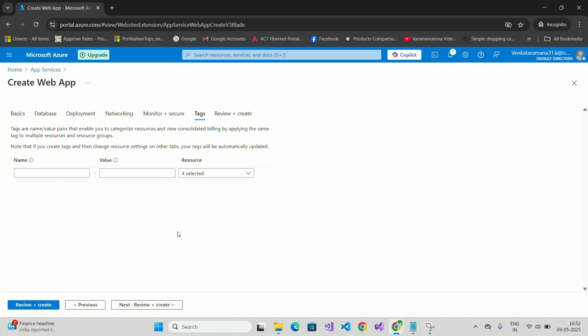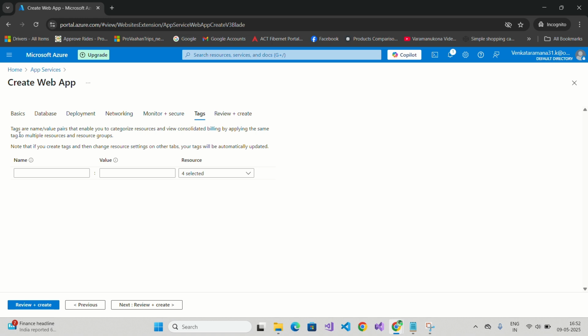Tags are going to help you in searching the app services very easily. Not only these app services, it is for everywhere. It already says that tags are name or value pairs, which help you to categorize all the resources together and show that in the billing in a consolidated way.